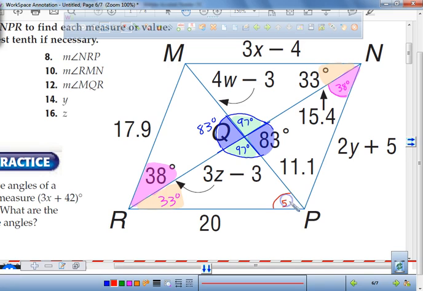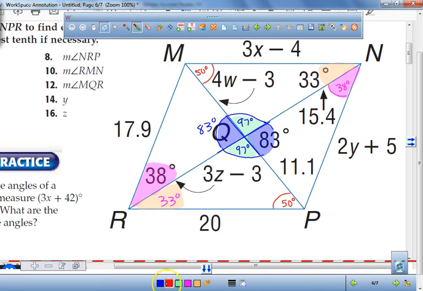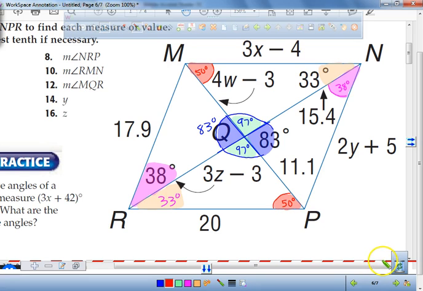I don't think it's 57. I think it's 50. Could be wrong. But I'm just doing it right now. What's 33 plus 97? That's 130. What's 180 minus 130? 50. I'm not using the calculator, except for the one that God gave me. But if that's 50, this also has to be what? This also has to be 50 degrees without doing any work. Why do I know that to be true? Because what do we call these again? Alternate interior angles. Very good. We're almost done.